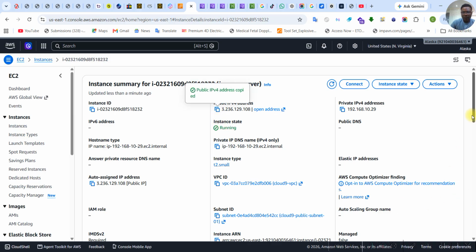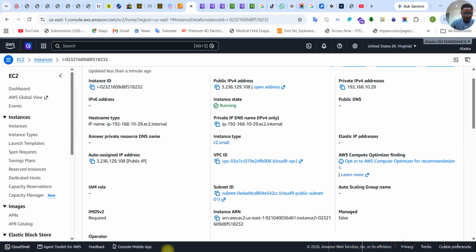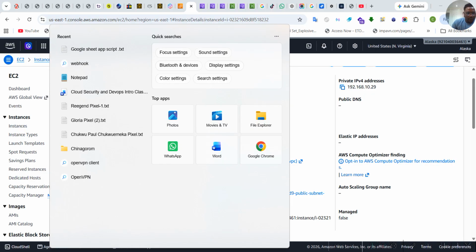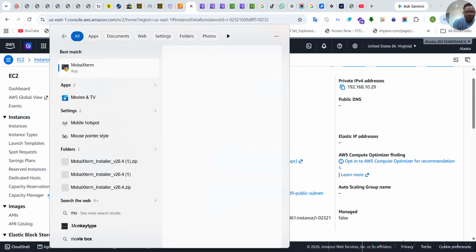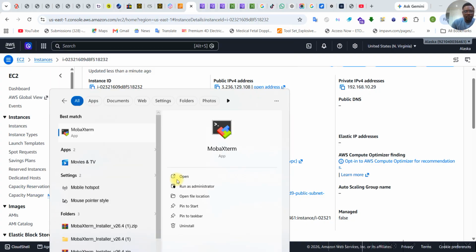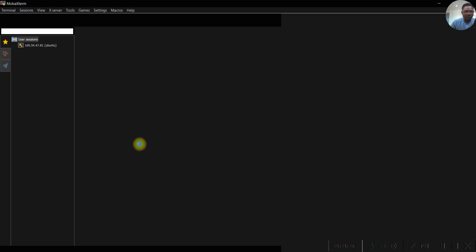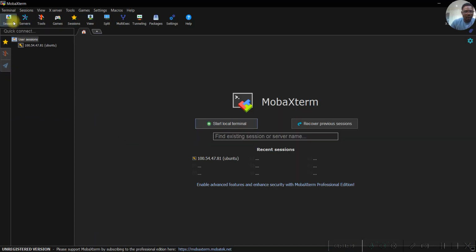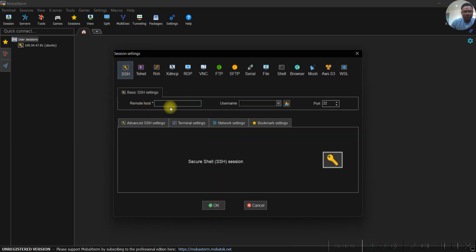Let me log into the server. Let me open our MobaXterm. I'll go to session, SSH, hostname. I'll put our IP address. Username is Ubuntu.